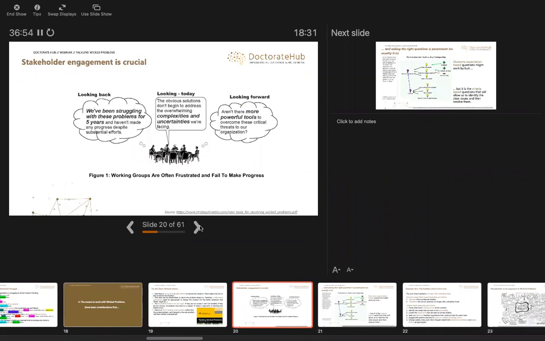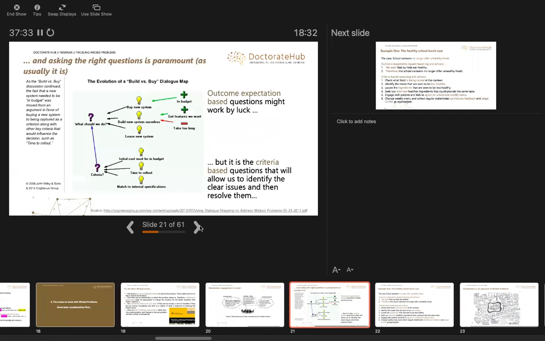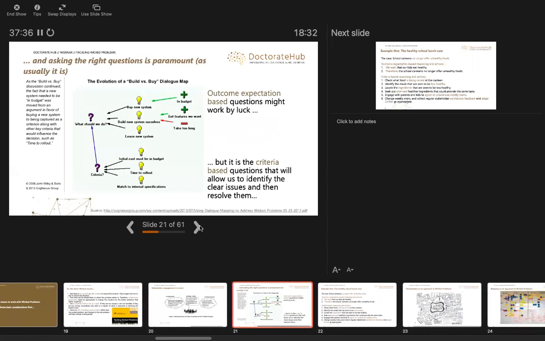So collaborative approaches are crucial. Stakeholder engagement is crucial at one point in time, and you need to understand at which point you are. Do you want to engage with the stakeholders to look back, like why is it happening for 5 years and we haven't solved it? Do you want to look into it as it is understood today, like what are we currently battling with, and then locate it in the historic context? Or do you want to look forward, like why will it likely continue to exist? So it is very important to understand where you are in the process, why you want to engage the stakeholders, and on what you want to engage them.